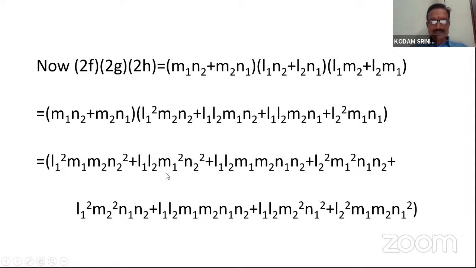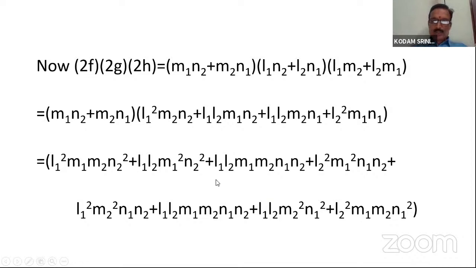So having the L1 L2 term, what is that? This one is the L1 L2 term. One more term is there: L1 L2 M2 square N1 square. So this is nothing but L1 L2 into M1 N2 whole square, M1 square N2 square meaning M1 N2 whole square. Here also we can write, by taking L1 L2 as common, that is M2 N1 whole square. So I am doing the same thing.